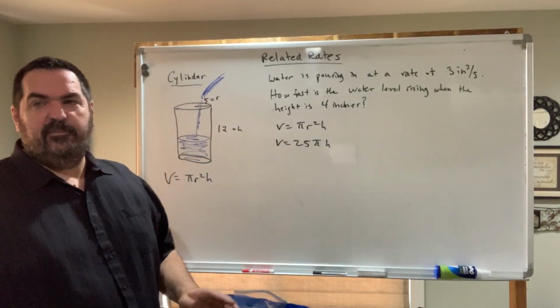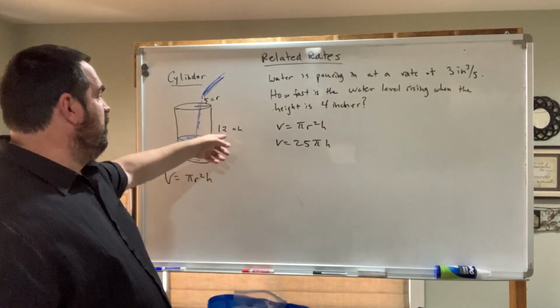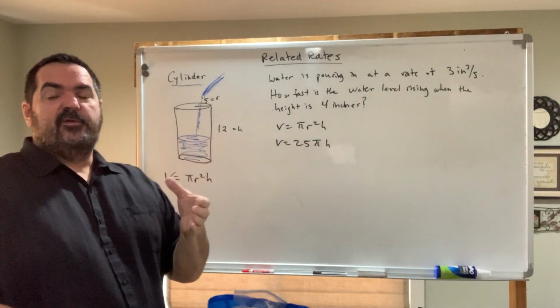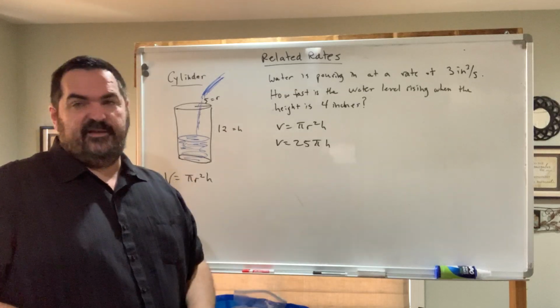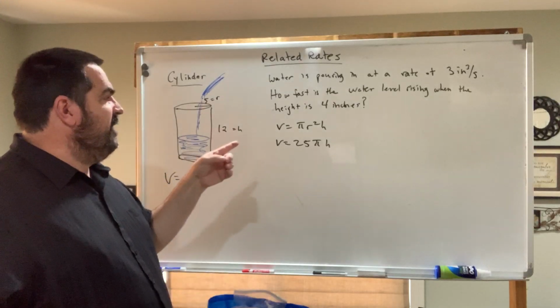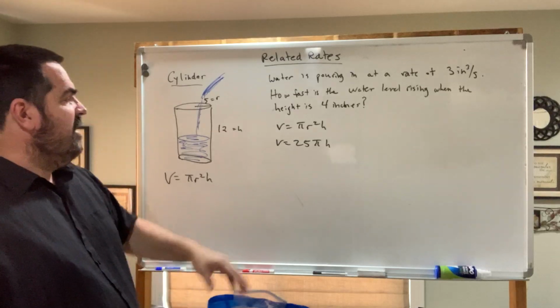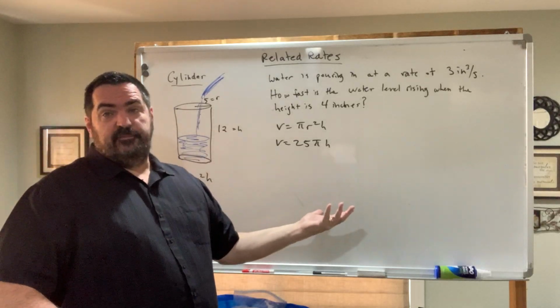I can't replace the letters, like some people go, well, then plug in 12 for H. I can't. The height of the water isn't 12. The radius is 5 no matter what, so it's not a variable. So I can replace it. I can replace non-variables. Things that are changing have to stay a variable. All right, so then that makes it actually a pretty simple derivative.